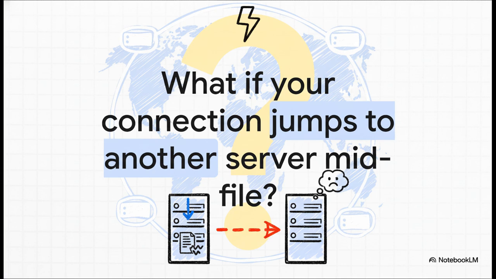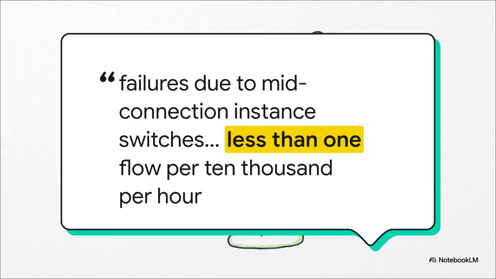This was the big worry in the early days. People asked, what happens if the internet's routes shift while I'm in the middle of a big download? Could my connection suddenly jump from a server in Dallas to one in Miami? The Miami server would have no clue what's going on, and the connection would just break. And it was a totally valid concern. But it turned out that in the real world, it's just not an issue.